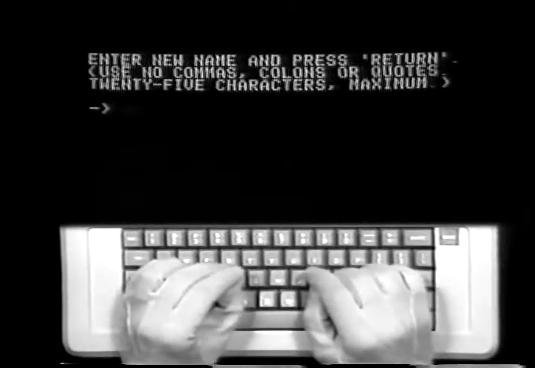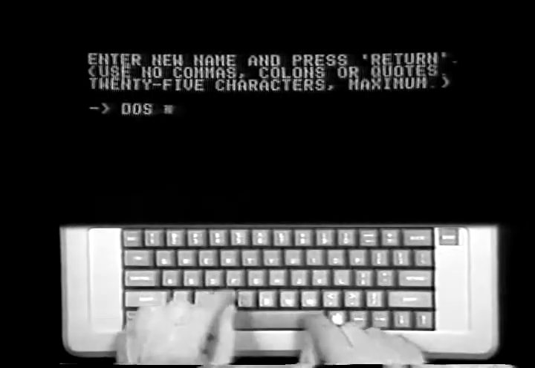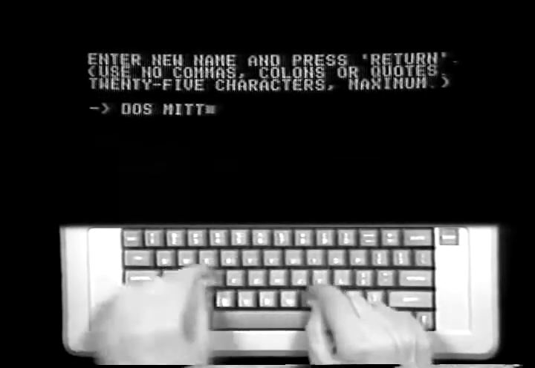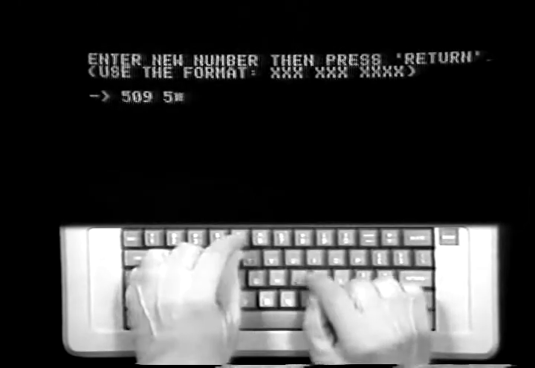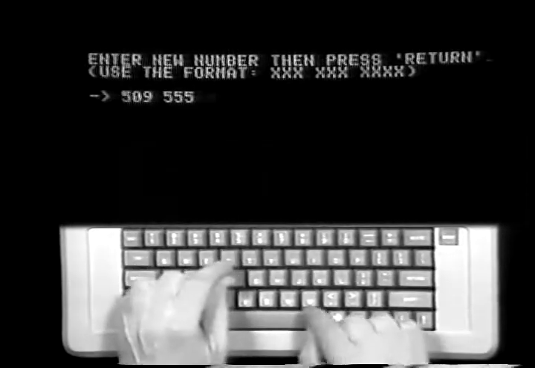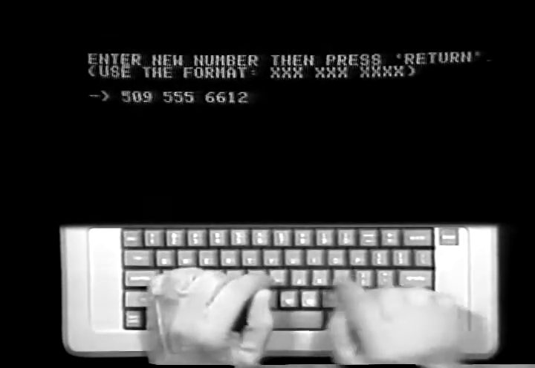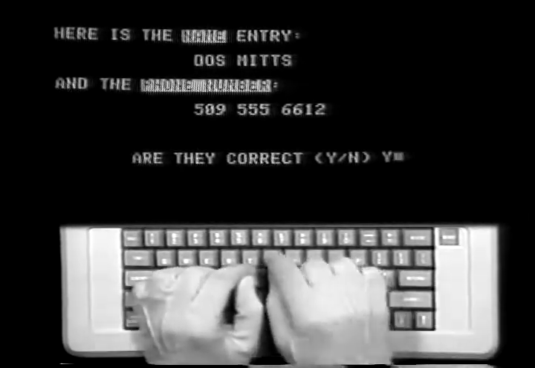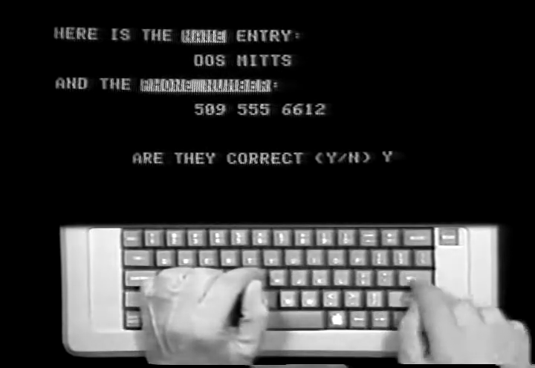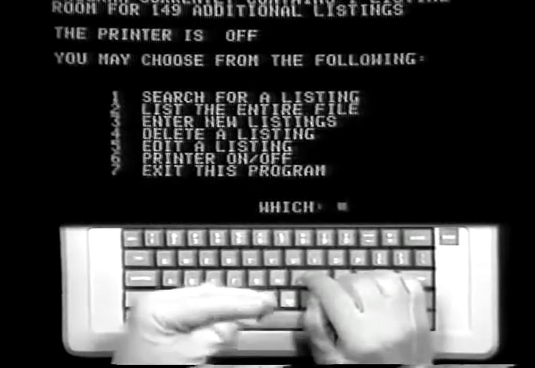That way we can take a look and see what happens when you get it the way you want it. And press return. First, put in that Y and press return again. See? Now you're back at the main menu.